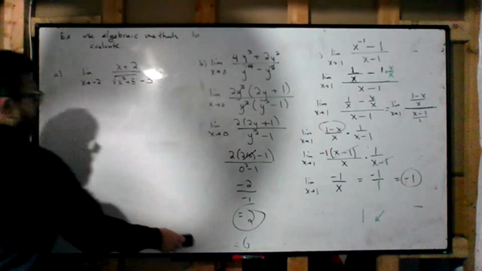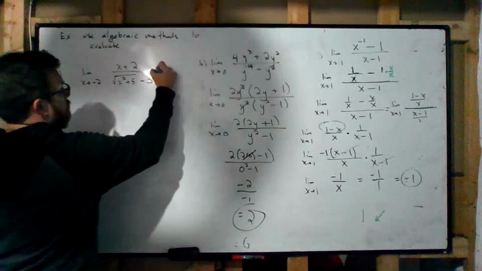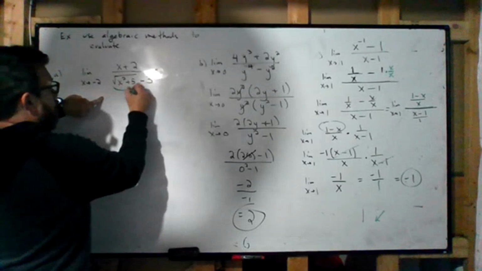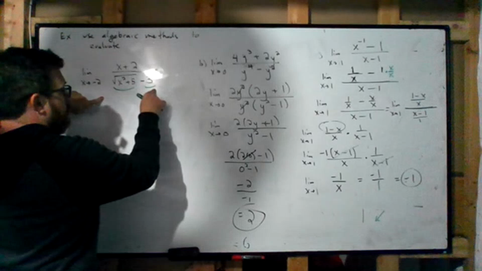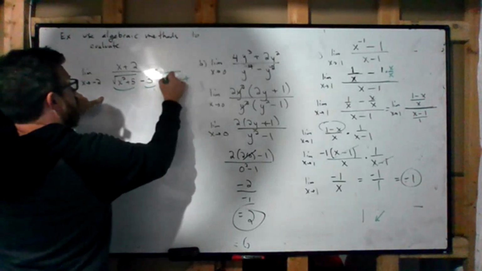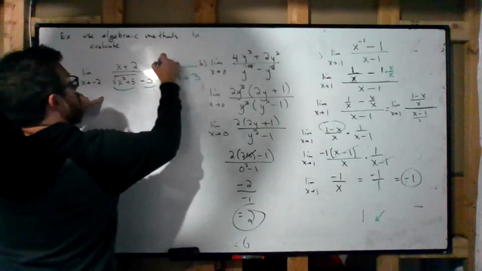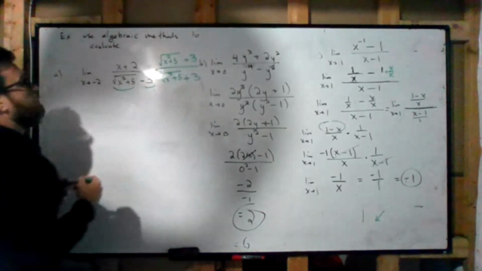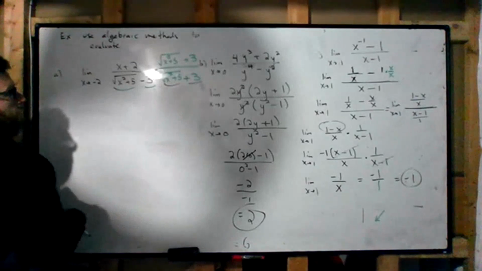So what I have is a binomial down on the bottom, and I'm going to conjugate it. The radical is really what I'm identifying. So I'm going to multiply top and bottom by the conjugate of this denominator. Now this is two terms. I have one term, which is grouped by that radical, and another term. So this is a minus b, which means it's going to be a plus b. So it's going to be root x squared plus 5 plus your 3. Same thing on the top. Remember, it's a binomial. It's two terms. The radical is grouping it.